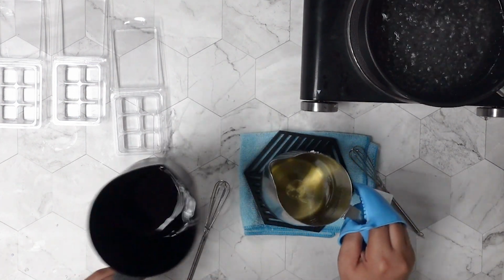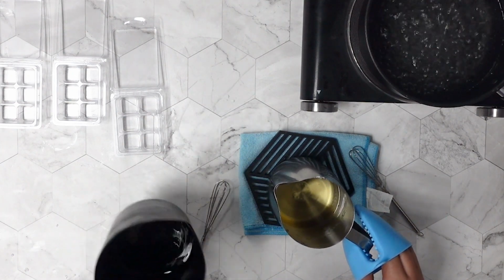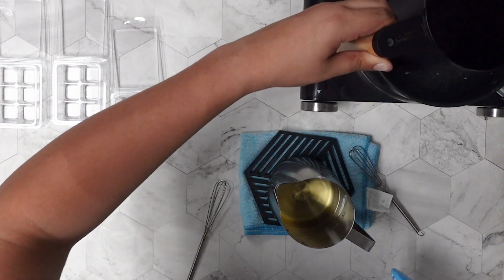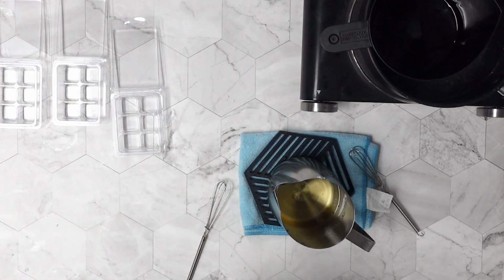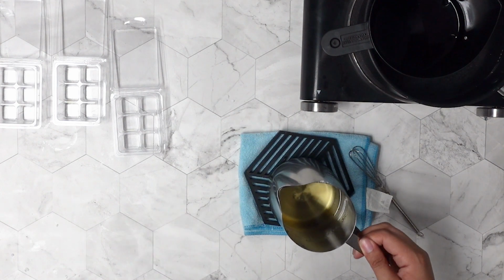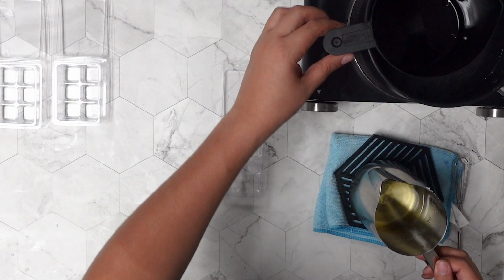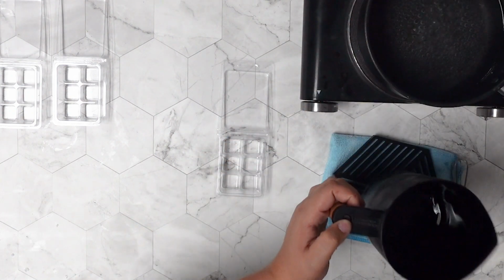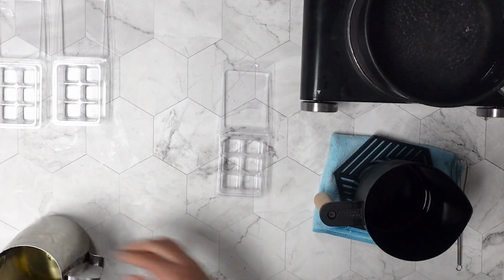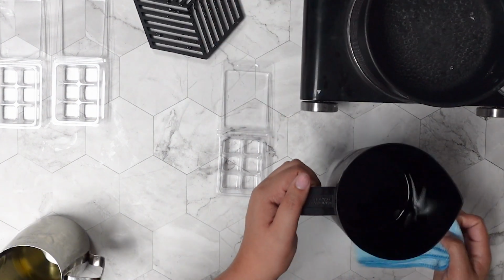And most of the time I do end up putting the pitcher with the black dye in it back in the hot water bath, just because it's such a small amount of wax and it will harden pretty quickly. Now it's time to pour the wax into the clam shells, and as you can see, I will be doing them one at a time because in the past when I've done 3 at a time, the black would harden because it's such a small amount. It'll harden and it will not give the look that I like.